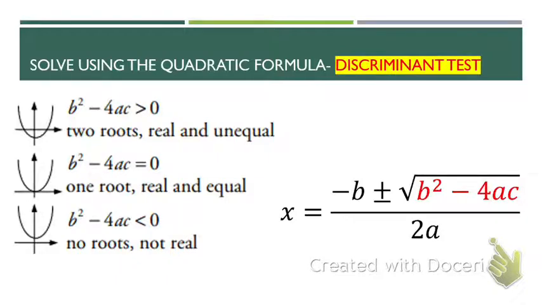And I'm going to actually annotate on here a little bit. Hold on. So basically, if this number is positive, then you have a parabola that's going to cross through twice. If you get 0, it's only going to touch down once. But if it's negative, it's not going to touch the x-axis at all. All right, so I'll give you a second to copy that down, and then we'll do some quadratic formula.